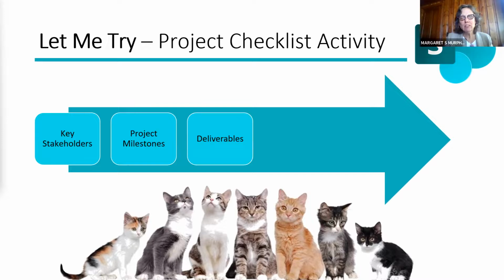So what deliverables would be included in your project? Deliverables are usually defined within the scope of the project, as most of you know. It could be anything from reports to communications, surveys, data analysis, could be a new technology, could be documentation. Just about anything you can think of within your project could be a deliverable. And it's helpful to identify these early on as you're designing your work breakdown structure.